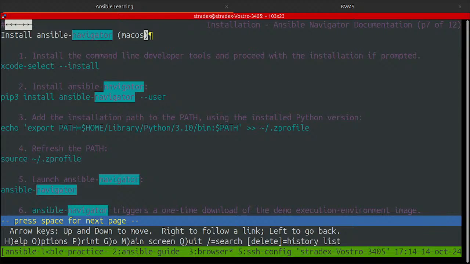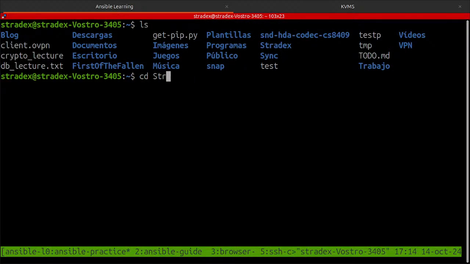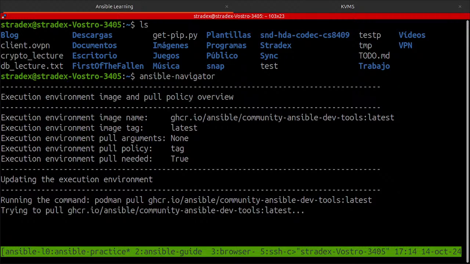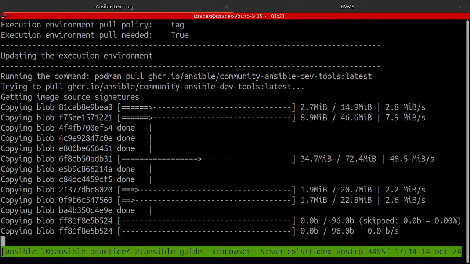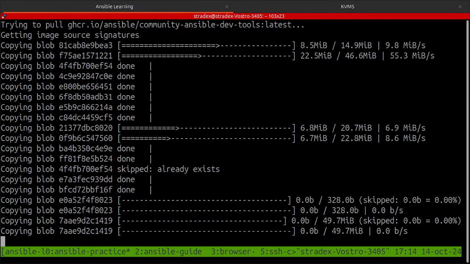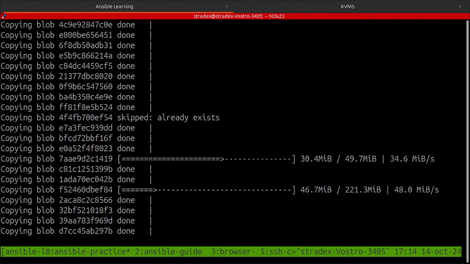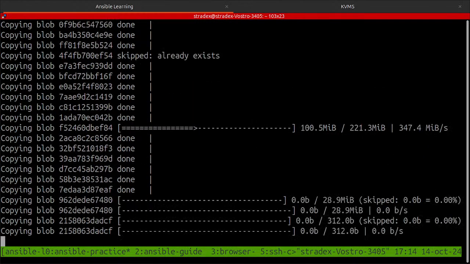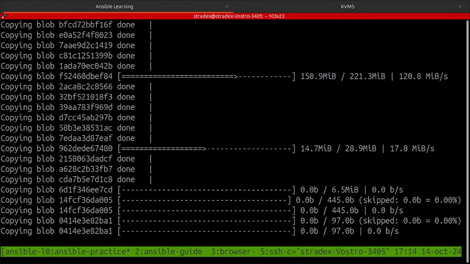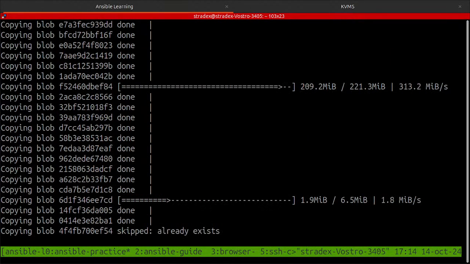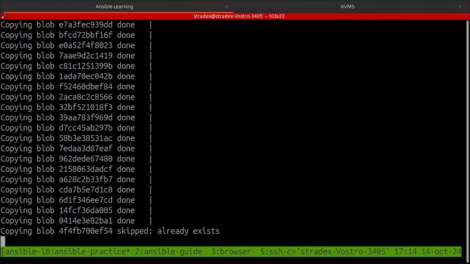Okay, so I have to launch Ansible Navigator. How much space this will take, because I don't want to destroy my entire operating system for testing Ansible only.